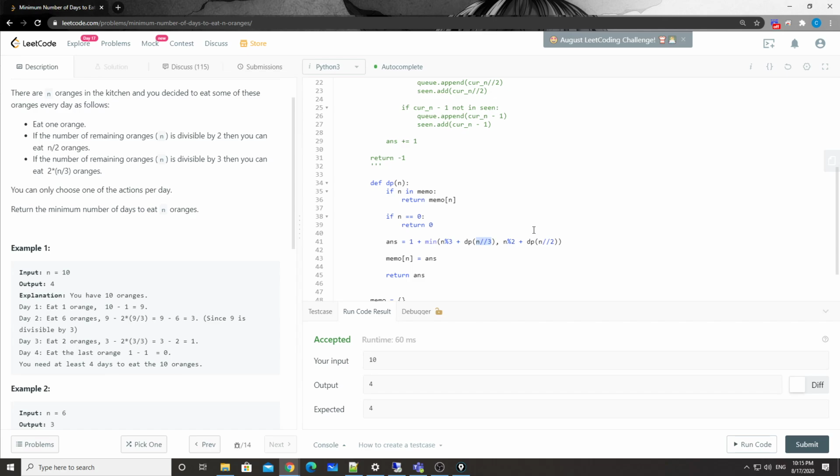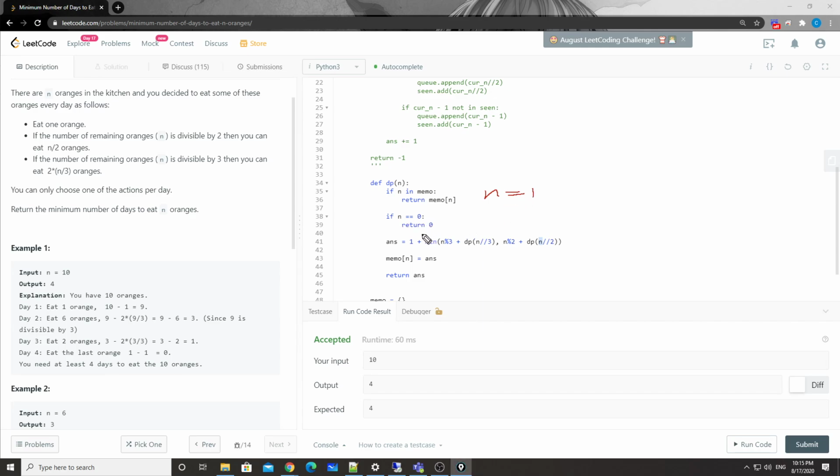So whenever n equals 2, it will go here. 2 divided by 2 is 0, and here we're going to have a dp 1. So how about dp 1? Let's say n is equal to 1. Can we get the correct answer here?